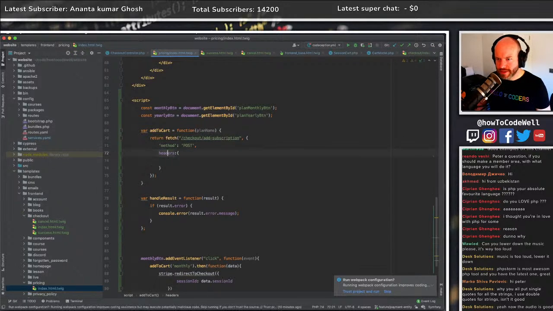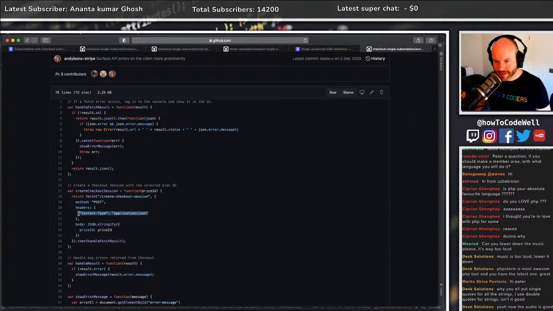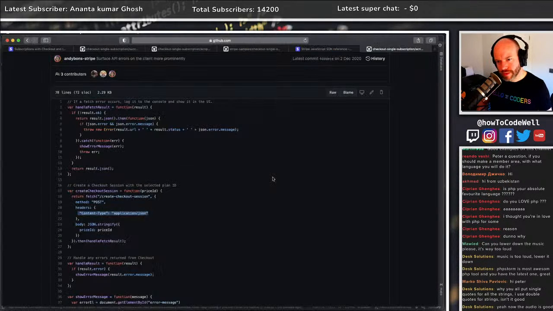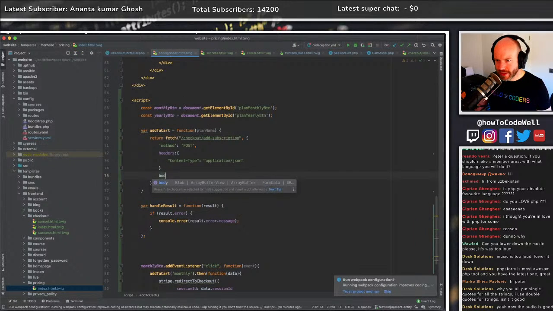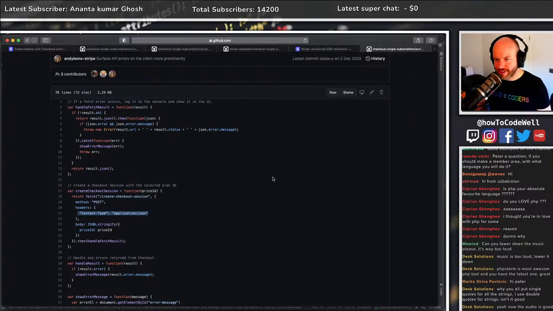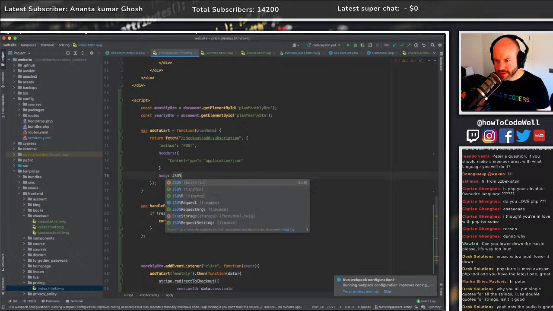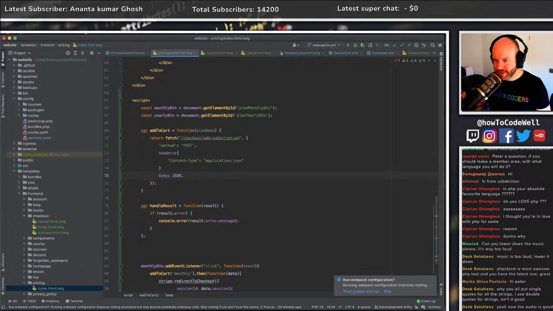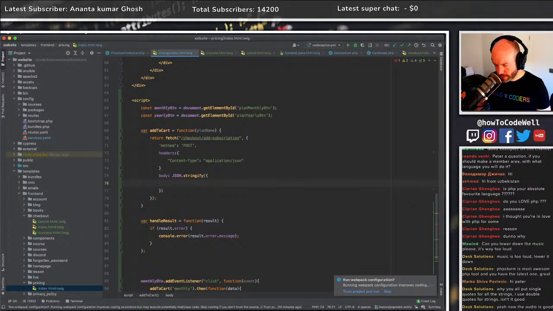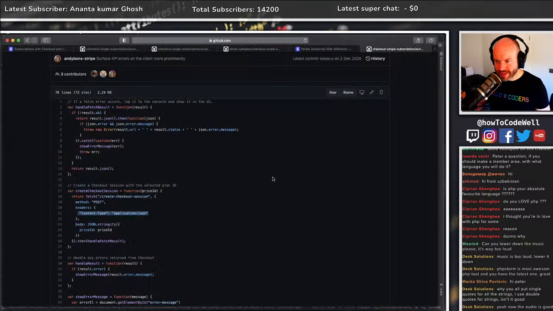and those headers are... I'm not even going to bother typing that out. Let's copy that. Put that in there. Then we've got the body. I see now. This makes sense now to me as I'm doing this, and after I've gone over the documentation many times. JSON dot stringify. Yeah, stringify. And we're passing in an object where we have, I think, price ID with a capital I and a lowercase d?